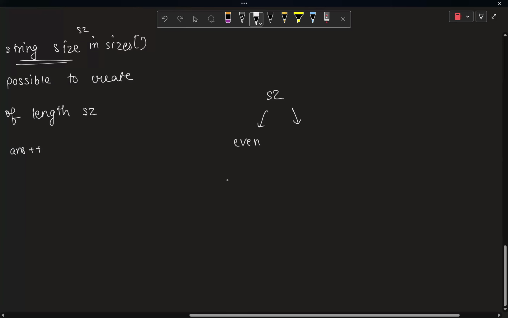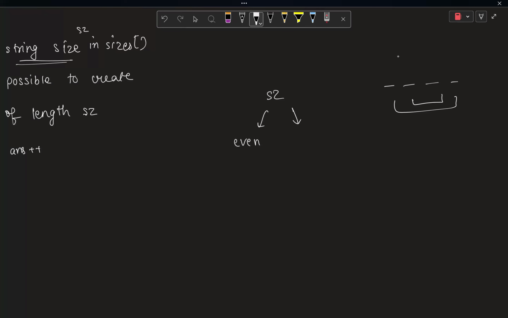If sz is even, I will only pick up some pairs. If there is some even length, then I will just pick up only pairs. And I just want to check if I have sz number of elements in pairs or not. So whether even is greater than or equal to sz or not. Now, in case it is, then I will decrement even by sz because I would have used those elements in this string. I will decrement even so that I will know how many characters I have left, which are in pairs, and I will just increment the number of palindromes I have.